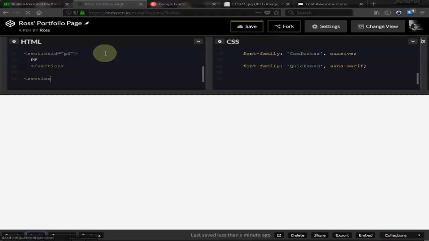So let's say it's another section. So there'll be another section down at the bottom. We'll give it an ID of cont. Why not? And it's going to be contact. So we can close that off.